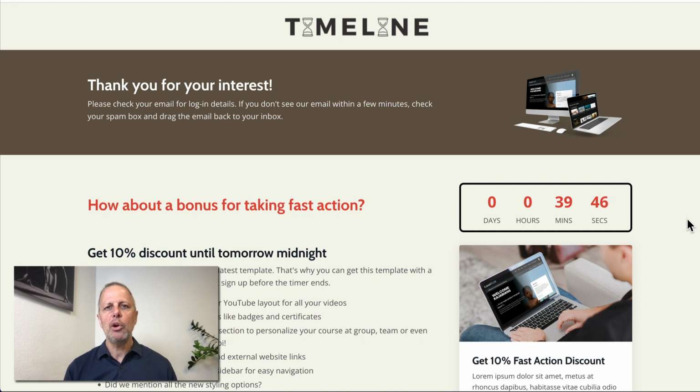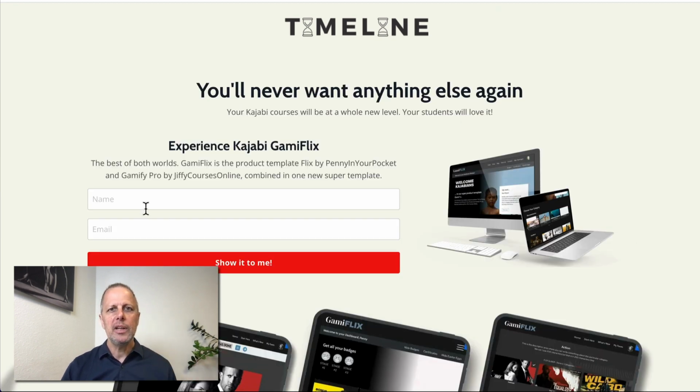So it's completely personalized. It is personalized on the date that people opt in to your website. When they opt in, the Timeline Funnel will start. So when they opt in on Tuesday at 10 and you set a timer for 24 hours, the timer will end on Wednesday at 10. When they opt in on Thursday and you have a timer for 2 days, the timer will end on Saturday. But you also have the option to set a timer to calculate what's left till midnight.